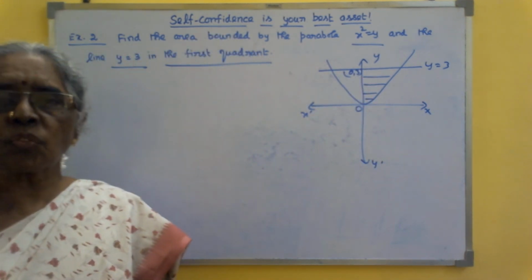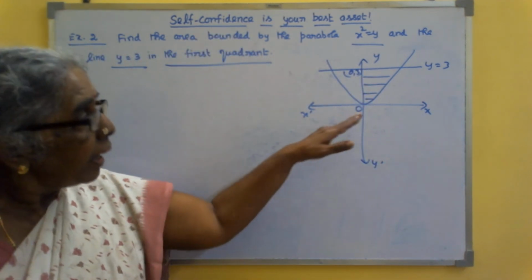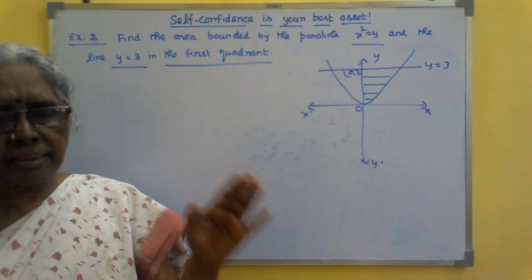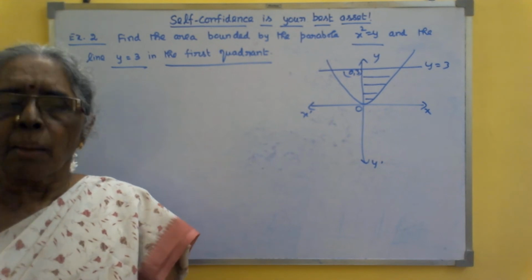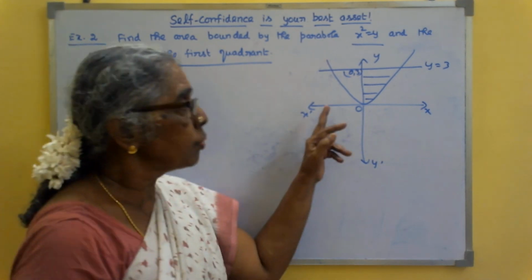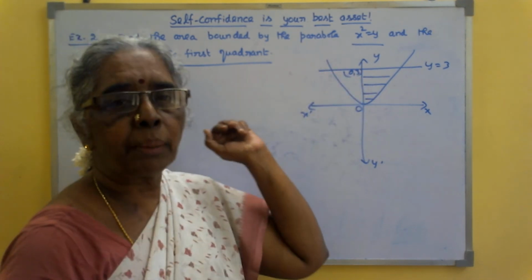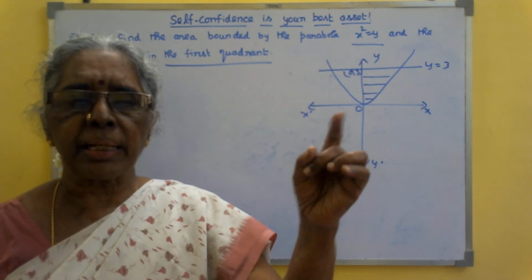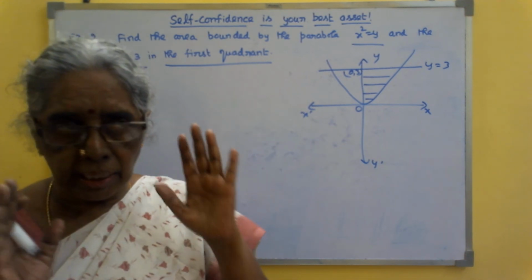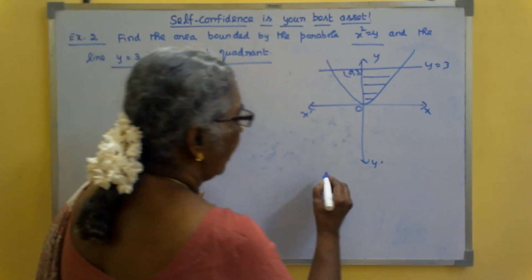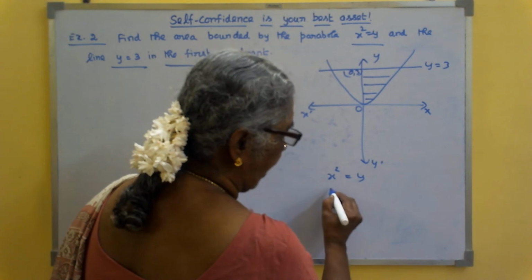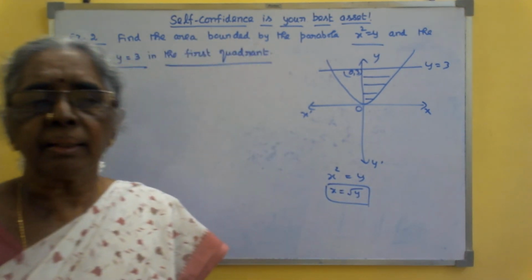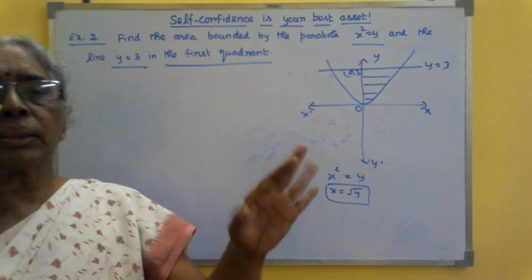Now if you look at this figure, here I have to take the y limit. That is actually easier. You can do the sum taking the x limit. That is a way out. But anyway, you should know this also. So here I am going to consider the y limits. Immediately I should remember the second formula. That is integral c to d x dy. I should remember that. So here I have x squared is equal to y. So my x will be root y. So I have to convert x in terms of y.